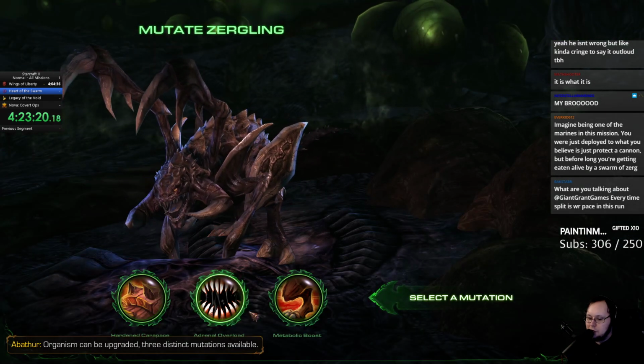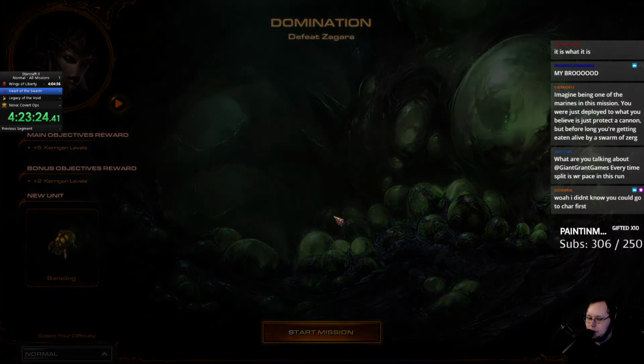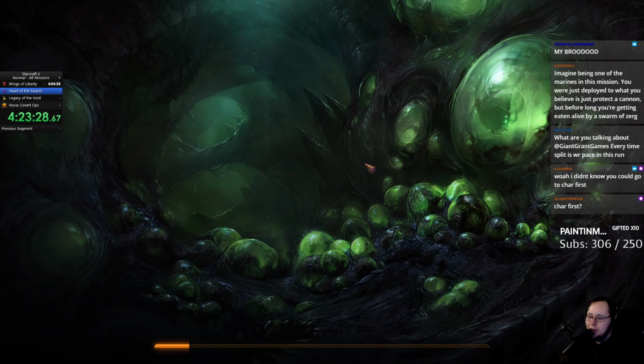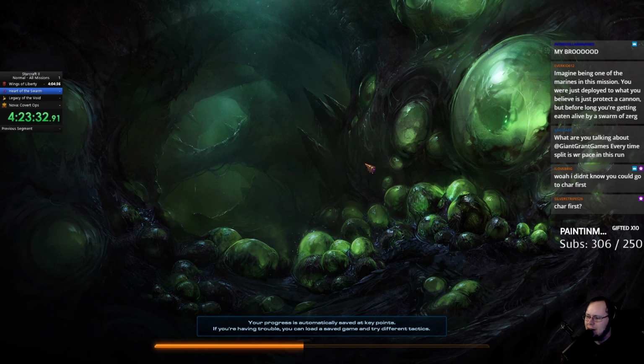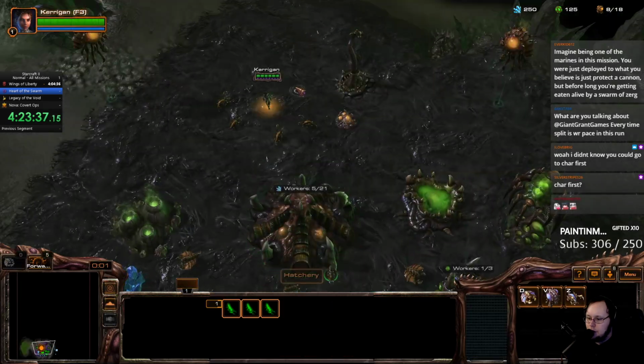If I don't get Zergling Speed, I'm in a bad place. I got it. Generally you don't like going Char first in normal playthroughs and on Brutal speedrun, because Char's kind of rough. It's not that bad here, though.